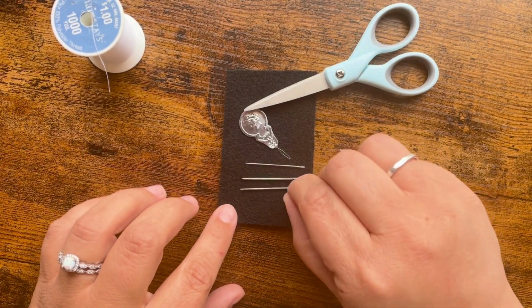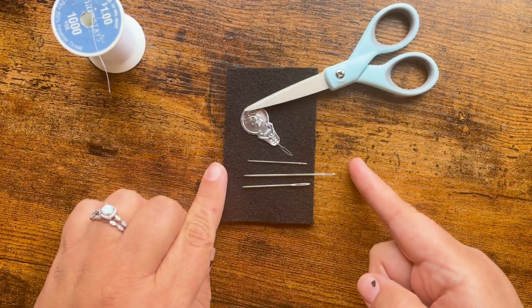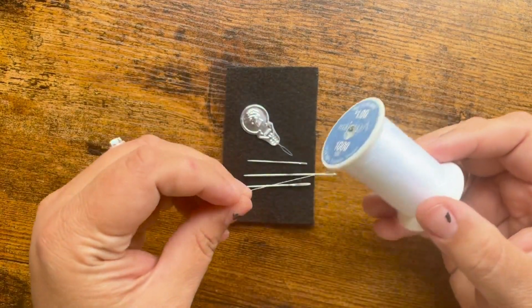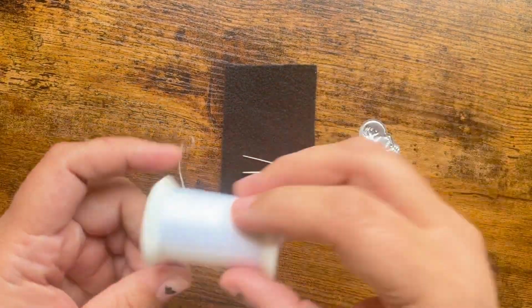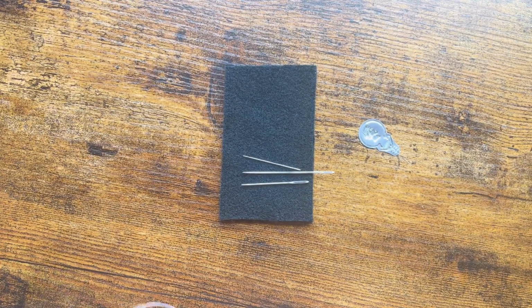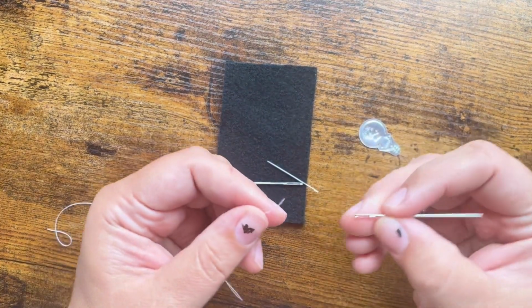But see how different needles are. Some are shorter, some are longer, and you can see the one at the top is a lot sharper, so it'll go through a little easier. But sometimes you need a more ballpoint needle, so it just depends on what you're doing. This here is just regular thin thread you would use for a regular sewing machine. This is what you would normally sew with.